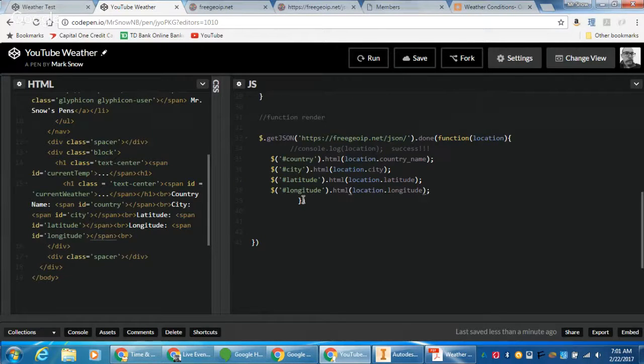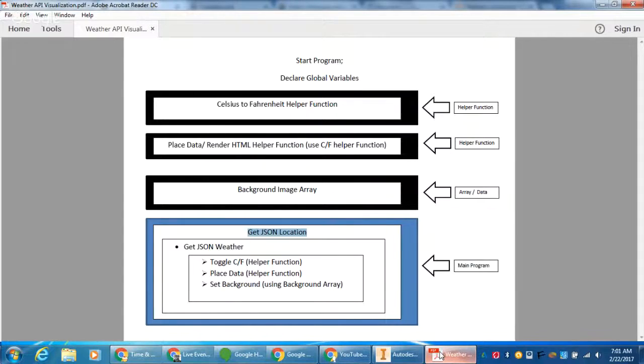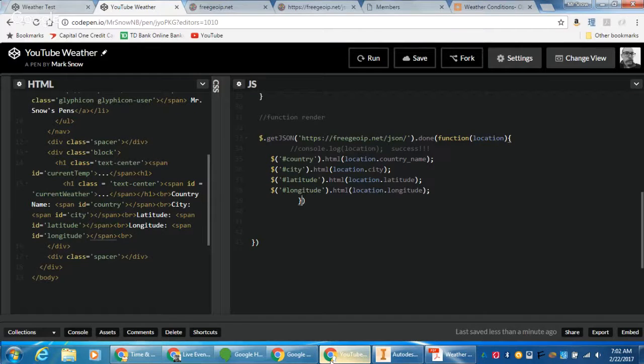Now, let's see here. When I click on this, you see it ends with this bracket right here. Inside of this, we need to still be inside of this GET request, because we're going to be using this location data in our weather GET JSON request. So we want to make sure that we have the correct scope, which is what this is. So we need to still be inside of this function when we do the next step, when we make the next API call. So that's going to be important.